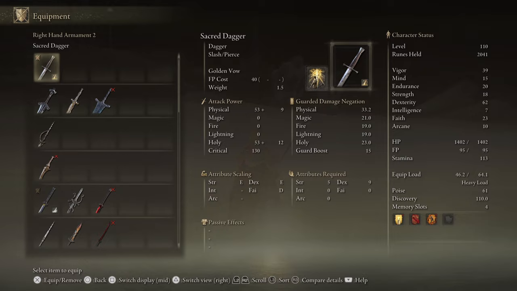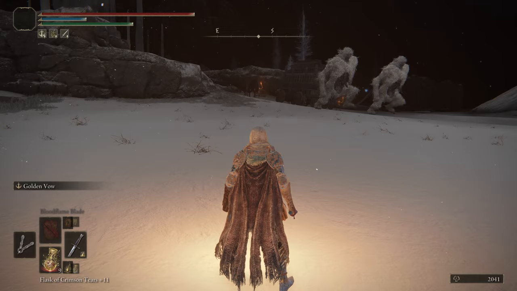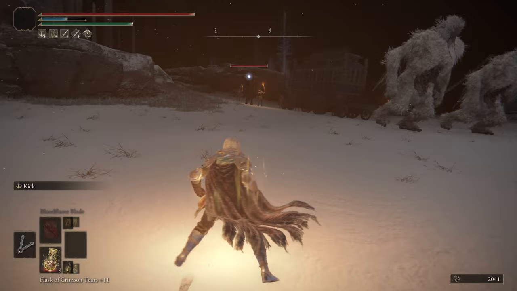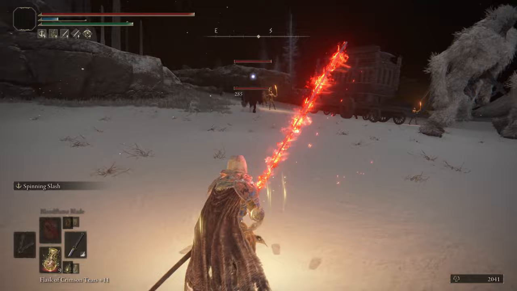We are here at the Consecrated Snowfields for a few reasons. The main reason being to acquire the Thorny Crack tier, which is the last tier we need for our physic, and to level up. There are a few enemies here that give quite a few runes, and they are not that difficult to defeat. The Knights Cavalry Duo is one of them. So I try to fight them one-on-one.